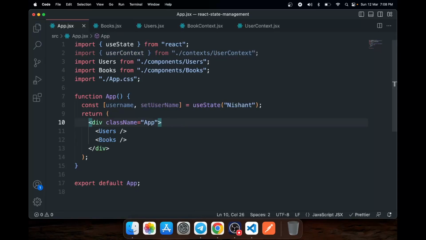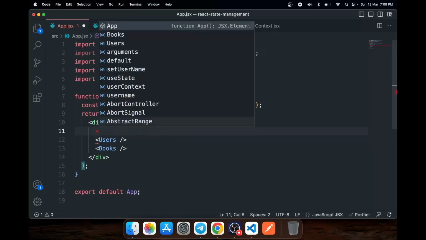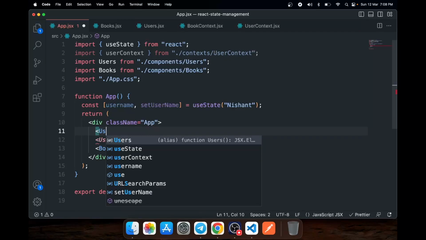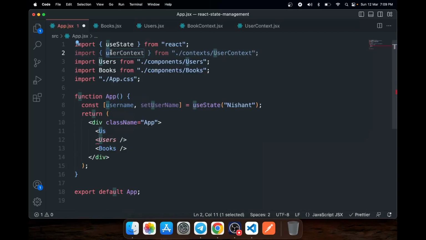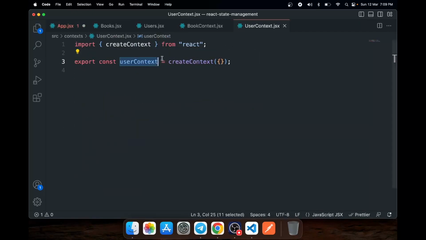So we have to wrap the books and users components in this. Let me add, what was the name? UserData. By the way, it is better to make this capital, because we will have to use it here like tags. So make this U capital and save the file.